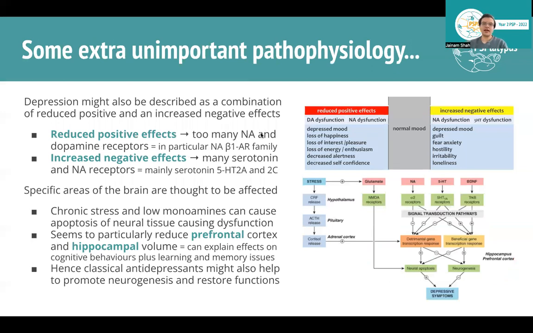Now, there's a bit of side pathophysiology. I don't think this ever really comes up, but it's mentioned in the lecture, so I thought I'd just really quickly cover it. Depression, you can also describe it as reduced positive effects and increased negative effects. So positive effects are essentially good things that you want, but they're reduced in a patient with depression. So things like mood, happiness, pleasure, energy, alertness, self-confidence, those are all reduced. And generally, they think it's because there's too many noradrenaline or dopamine receptors present, in particular the noradrenaline beta-1 adrenoreceptor family. Again, not that important to remember that fine detail.